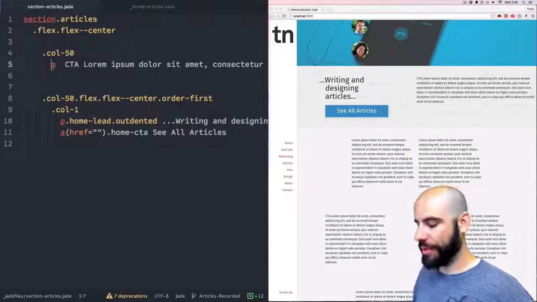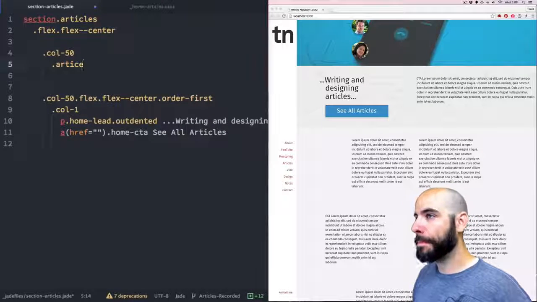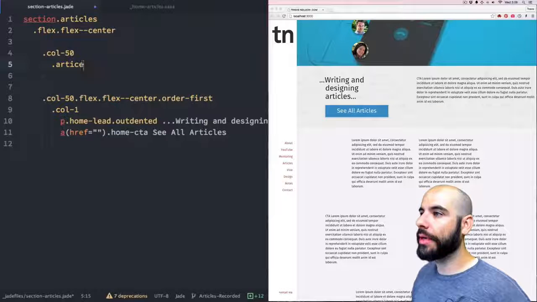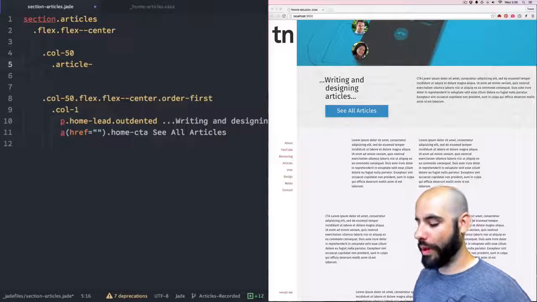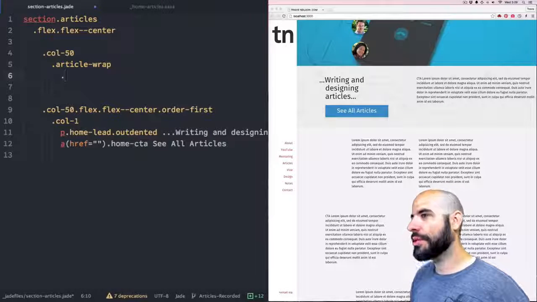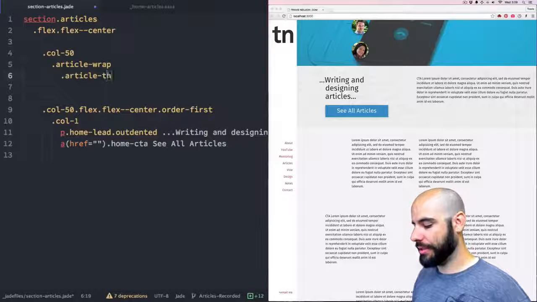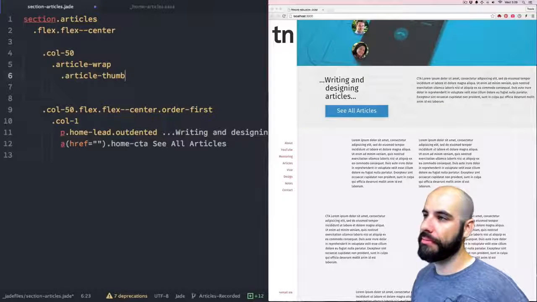Column 50p. We don't want that. Let's say article rep, and then we want a class of each one is going to have article-thumb.